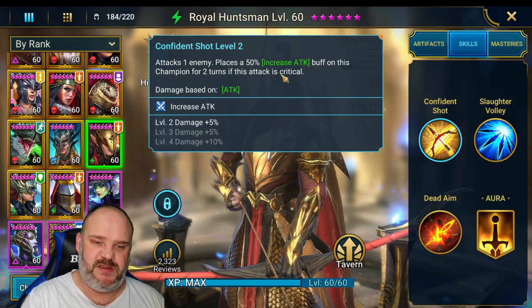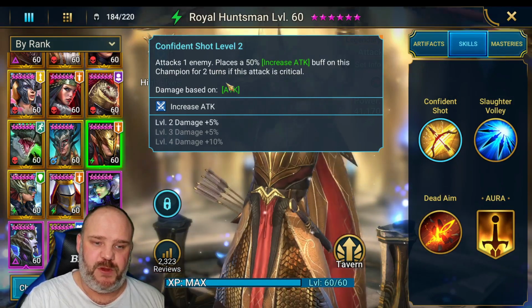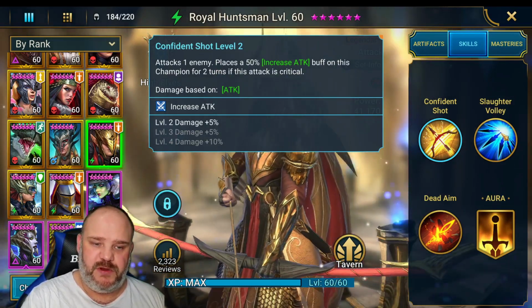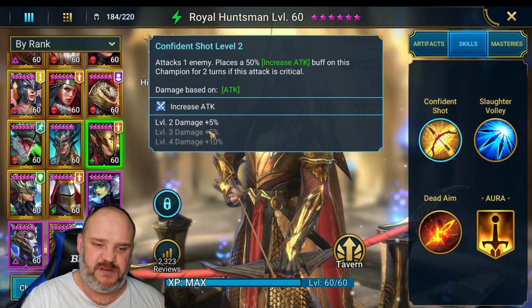So his A1, Confident Shot, attacks one enemy, places a 50% increased attack buff on this champion for 2 turns if the attack is critical. Now obviously you build him up for as high crit as you can. Then we've got, this can be booked up 3 times, which is nice. It only takes 3 books, but I haven't booked him up.